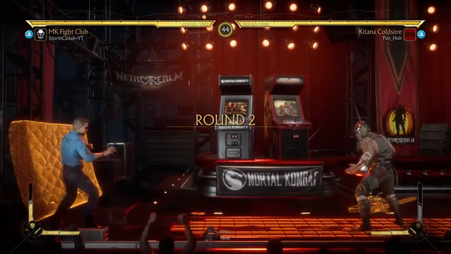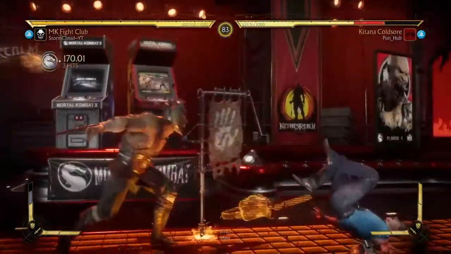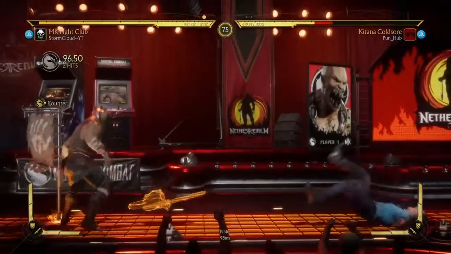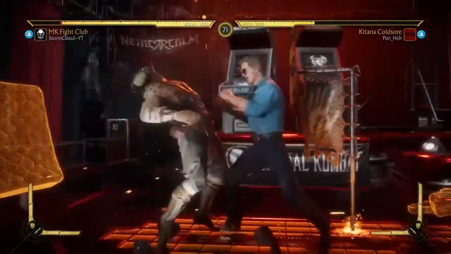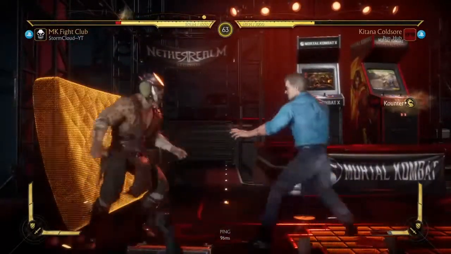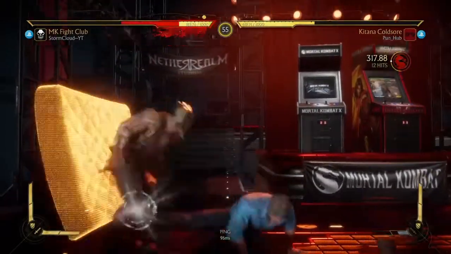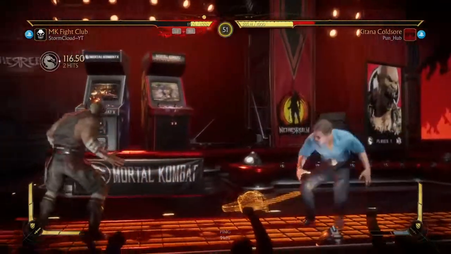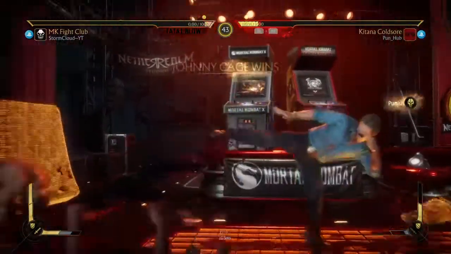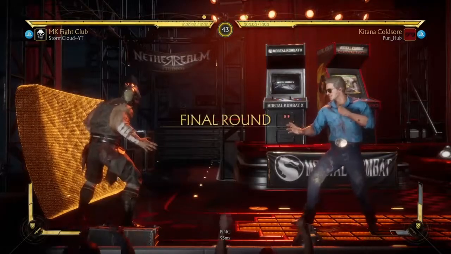Round two, fight. Shit. Here come the grabs. I knew they'd come eventually. Walk back this time, I dare you. Damn it. I tried to punish the fucking roll. It was too slow. Final round, fight.